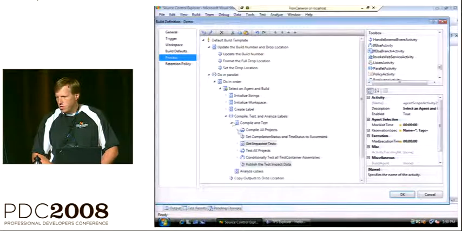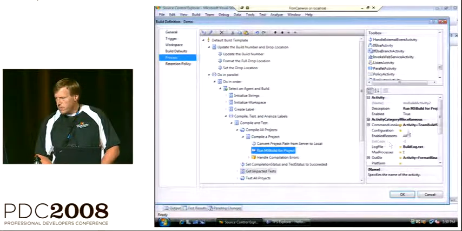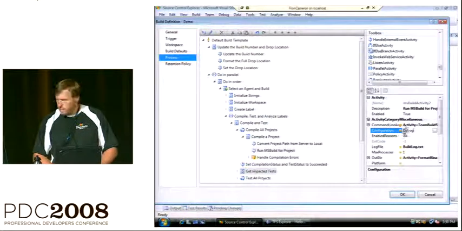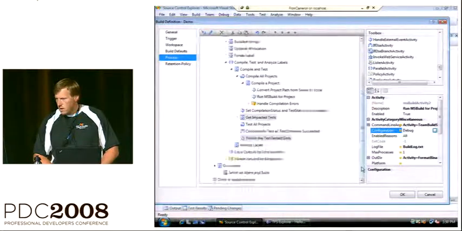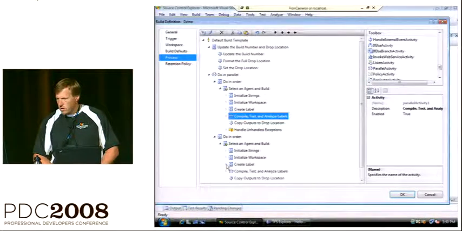So what I'll do is drill into the run MS Build. And I will say I want this one to build debug. And then I'll go down here to do the same thing.